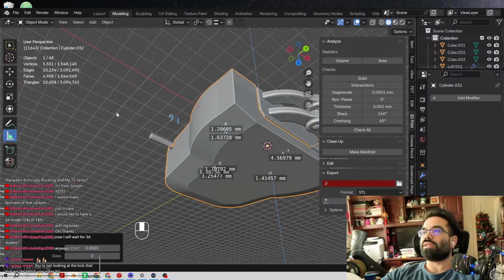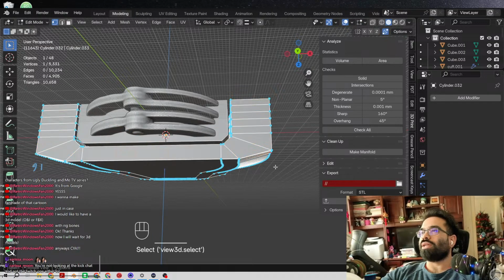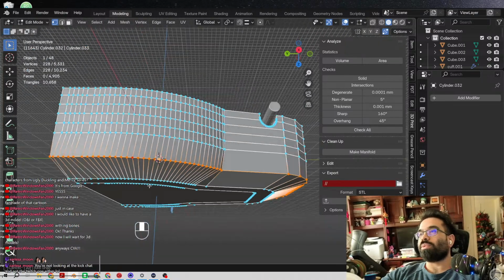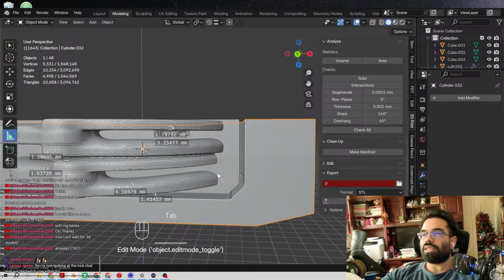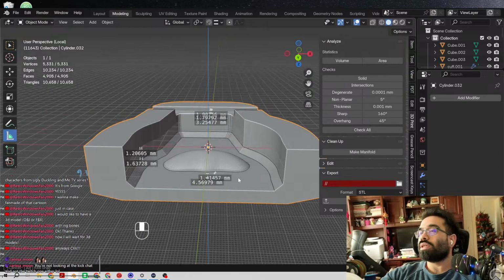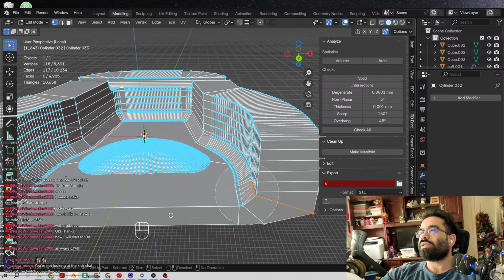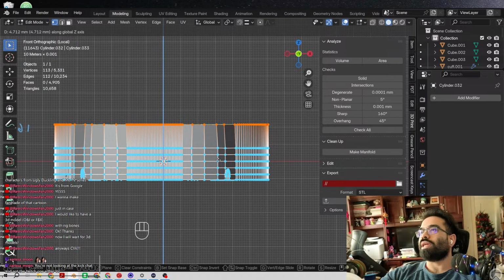Yeah, and I'll print that upside down. Here's the problem though, if I print this upside down, I'm going to have this weird angle here, and that angle is too steep for a 3D printer. It's going to ask for support or something, which is going to be a waste of material. So let's just go ahead and grab those, but make sure we're not grabbing the inside, because that's going to screw up our geometry a bit. We're just going to grab them and then pull it up.